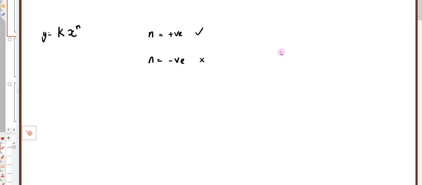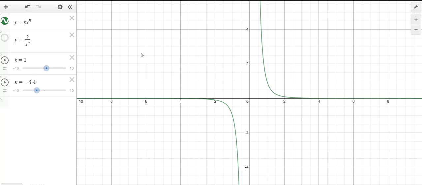And that's because, let's think of an example. So we have y is, say k is 1, and just say x to the power of negative 2. Why is that no longer showing direct proportion? Well, again, laws of exponents. What's another way of writing x to the power of negative 2? 1 over x squared. Okay, so you will recognize that as inverse proportion. So on our graph, we've got a negative n, so we're kind of limited with n's being positive.